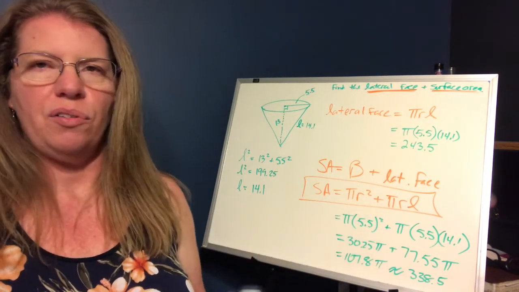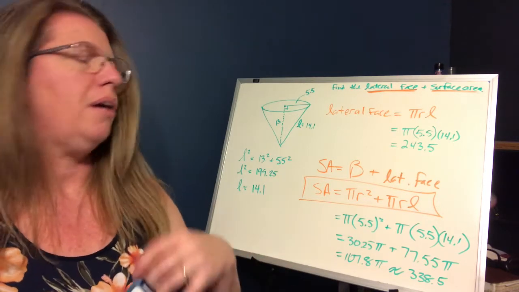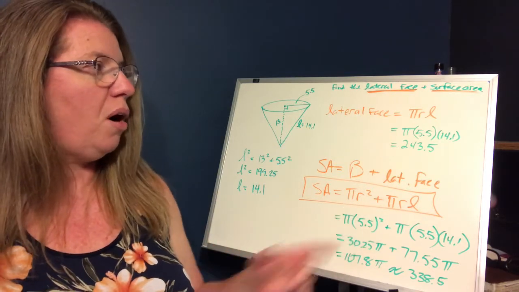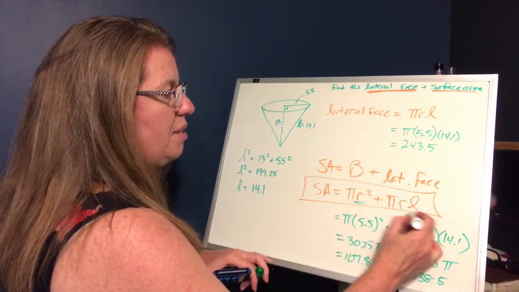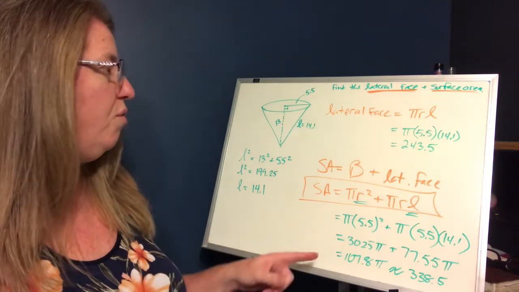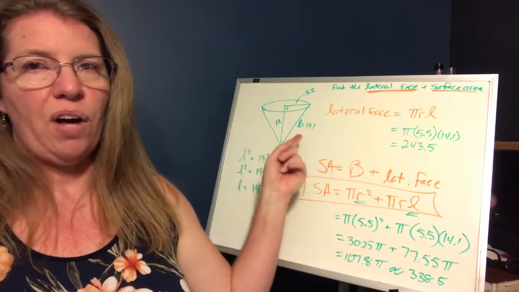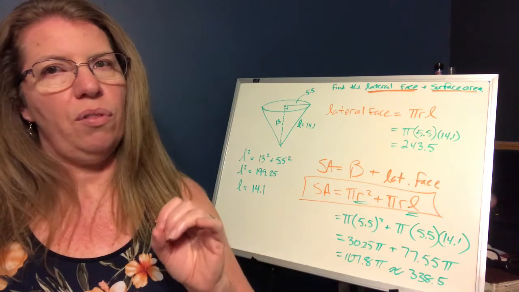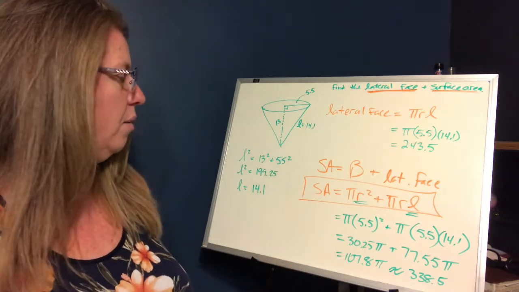All right, so you'll see this is pretty straightforward. You're not breaking it down into circles, you're not breaking it down into parts and finding triangles and adding all the faces. It's just going to be a formula, okay? So the parts that you need, you have to have the radius, you have to have the slant height in order to find it. But if you have those two things, you just plug it into the formula, okay? So a lot of times they will have you find that slant height. They're going to give you the height of the figure, so don't let that throw you off and think, oh, the height is L. It has to be the slant height, okay?